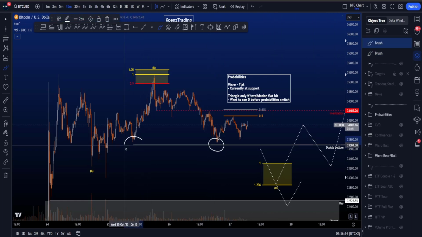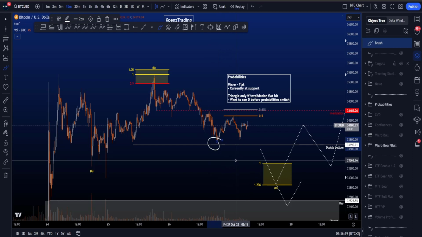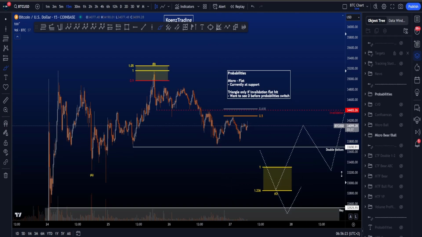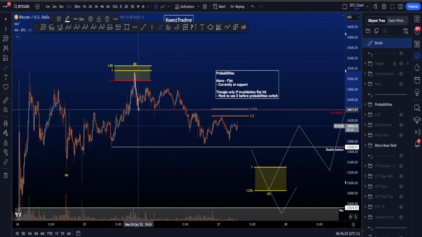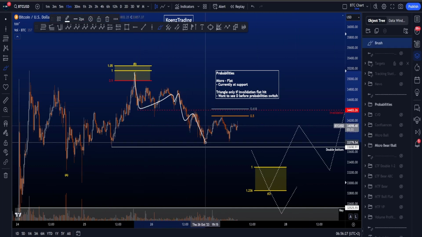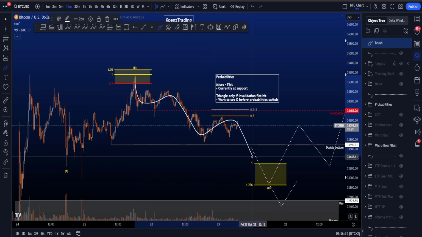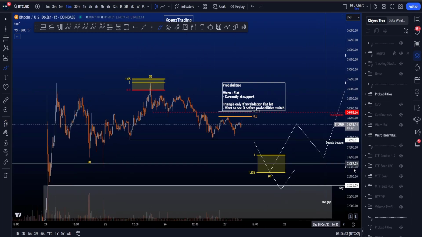We also have the double bottom over here, which is very, very interesting. And the moment you take this double bottom, a triangle would be invalidated. It's going to be very unlikely you're going to have a triangle, as at the moment this could be a nice interesting ABC, but if you take the low, it's going to look much more like a bigger 5-wave structure. So we have to keep an eye on the invalidations.